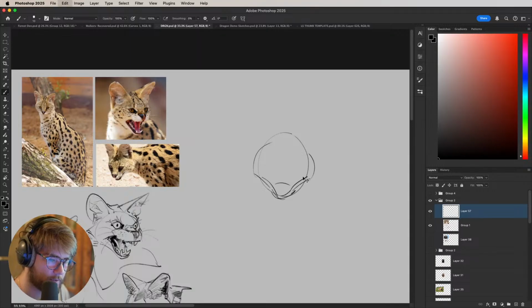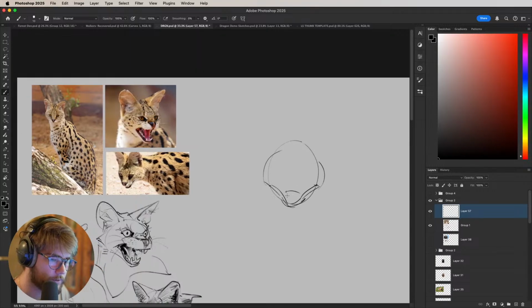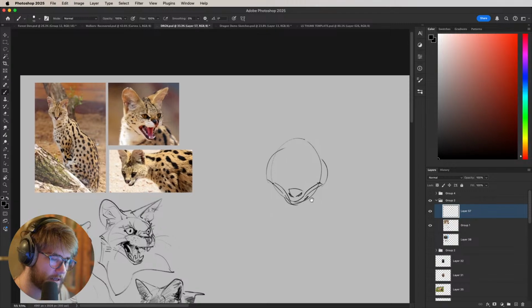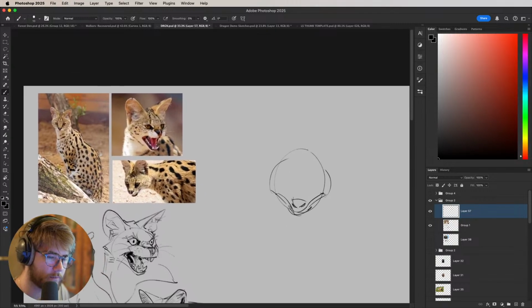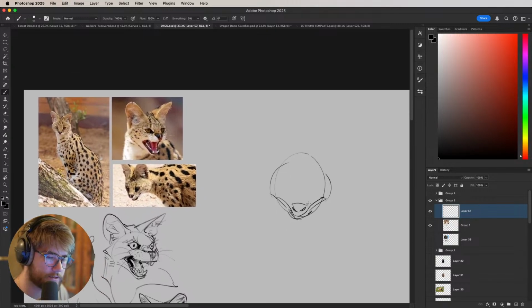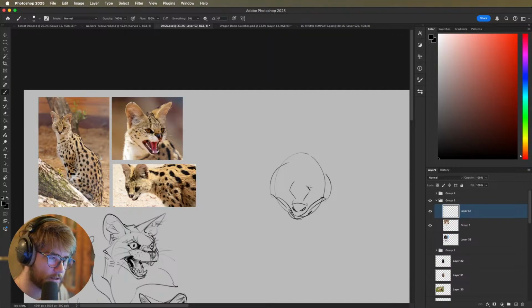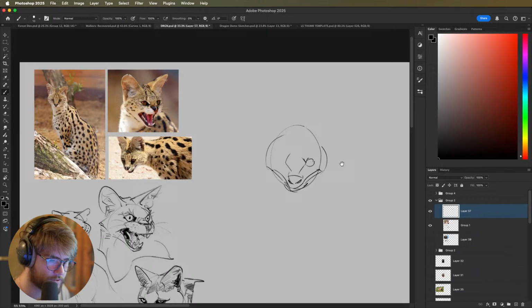So we're going to keep it pretty loose on the first pass here. And again, the anatomy notes that we're taking are based a lot on what we've seen before with certain lizards or birds or things like that. The references people use for dragons are very diverse, so we can accommodate a lot of diversity with design.